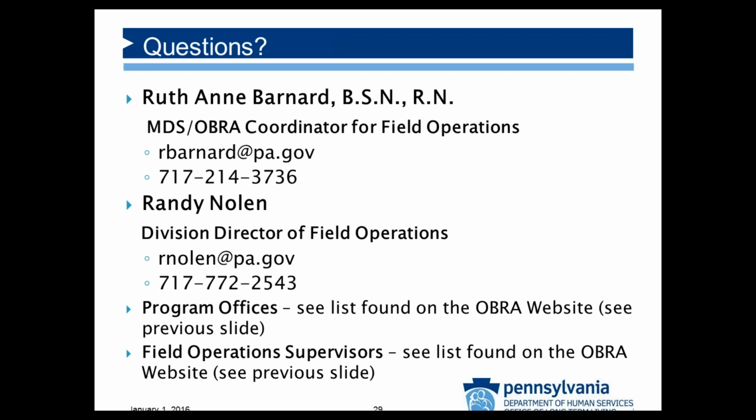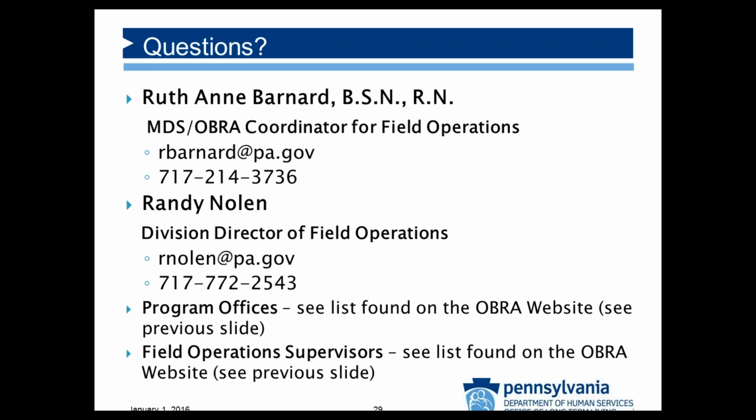What happens is when the PASRR EV is filled out by the AAA or by field operations, we will put recommendations on there to the program office of what specialized services we think the individual may benefit from. And when field operations are in, they may talk to you about it and say, do you think Mr. Jones would benefit from this, this, and that? So that's part of the evaluation process.